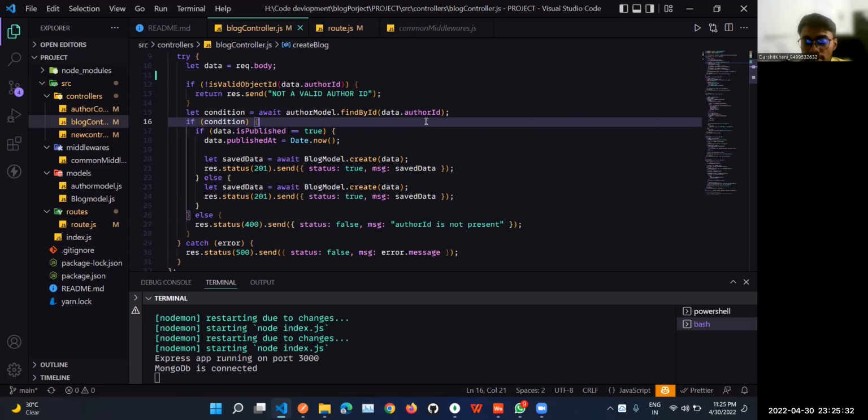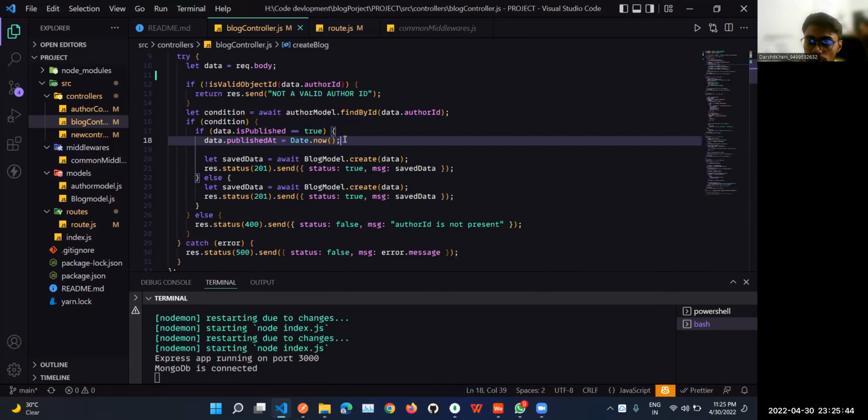If data is published true, then it will also create a published at entry while creating, data dot now, and then create the data with these entries also. Otherwise, create data, save data. Otherwise, without published data, it will create an entry.